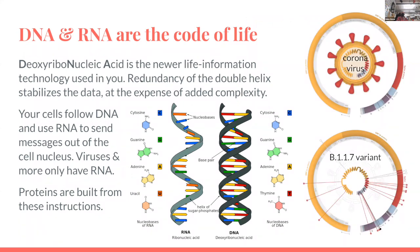If you wanted to understand how that works, if you wanted to know the programming language of life, it would be the DNA. DNA is a base 4 code system. So there's only 4 letters, G, T, C, and A. Those 4 letters can be arranged in all sorts of different arrangements. And so your DNA is the basis for how all of life works.